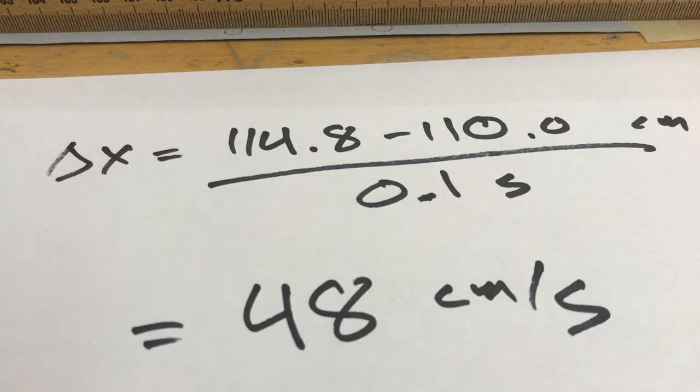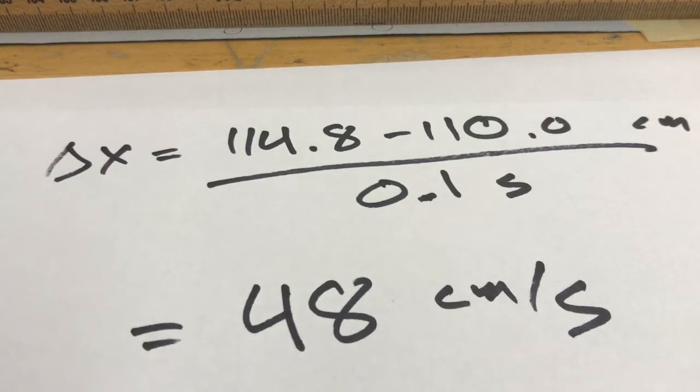We got one less in centimeters per second, but it's pretty close to the same velocity. It may have slowed down a little. It might just be that there's a little bit of noise in our measurement, so we can't really distinguish whether it was going slower or not. So comparing that to the 50 or 49 centimeters per second we got on the other measurement, this one's 48. We can calculate it out as a percent difference, but it's a difference of basically about 1 out of 50, a little bigger than that. So it's going to be about 2% or slightly over 2%.